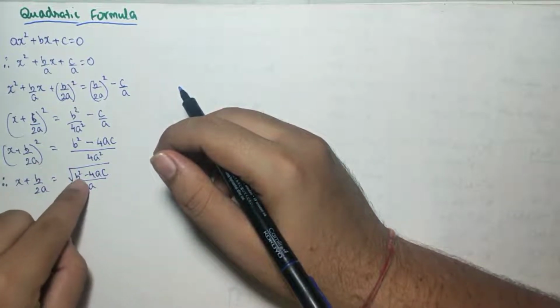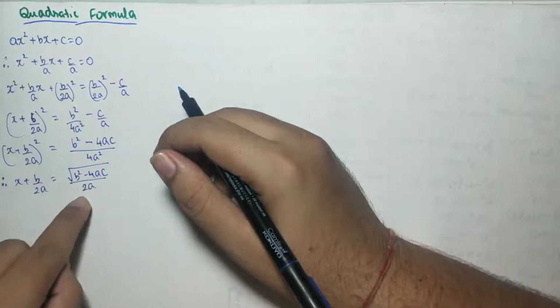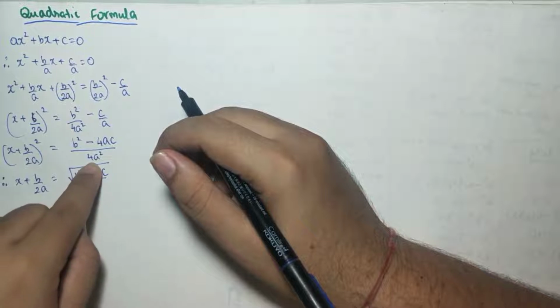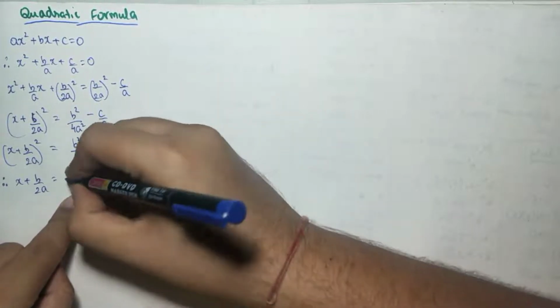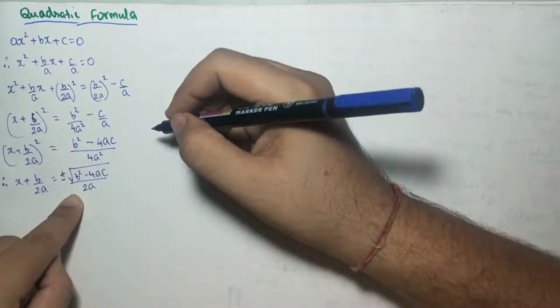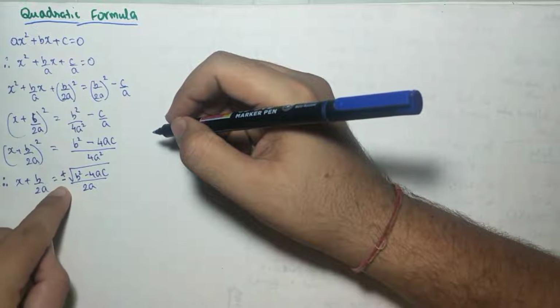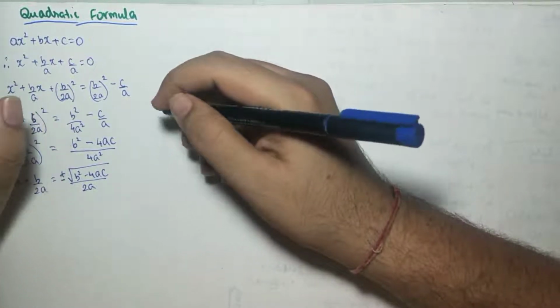Please pay attention. Only numerator and denominator. The denominator is not under the root; the numerator is under the root, because the denominator was a perfect square. Also, if we take the root of a perfect square, we have to think of two values, that is plus or minus. Why have I kept this plus or minus sign over here?